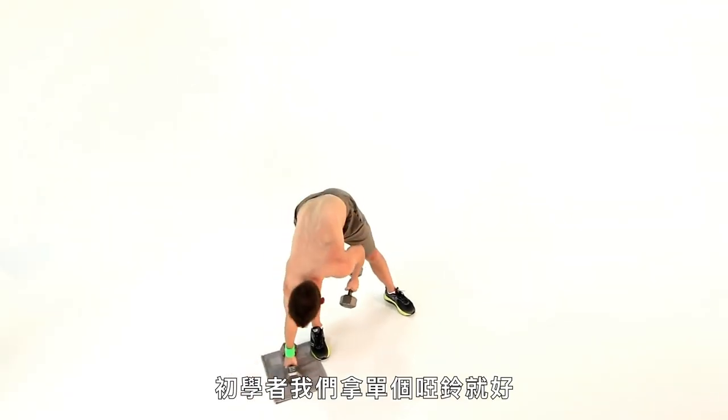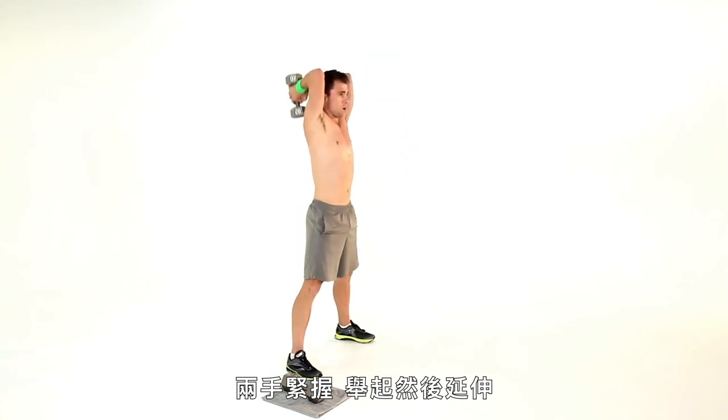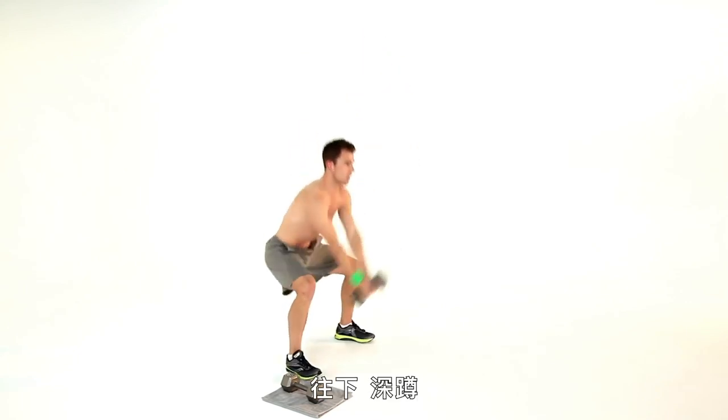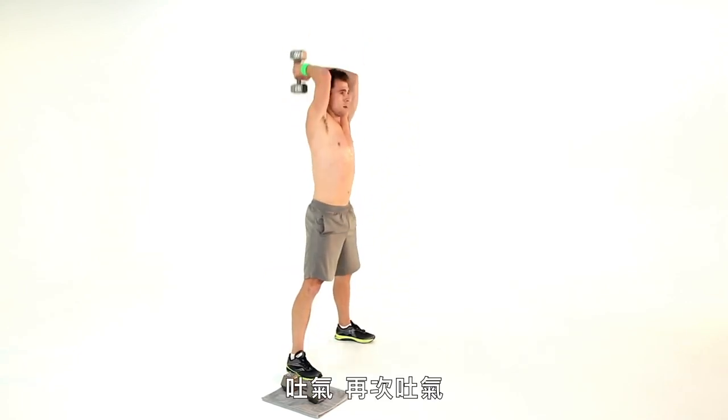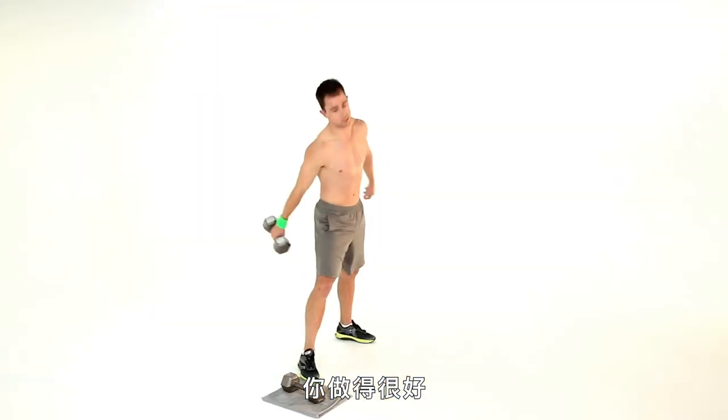Beginners, if you need to, put one weight down, grip that other dumbbell, both hands around it. Up, and work that extension. And down, and breathe out, you got 2 to go. Down, deep squat, breathe out again. Last one, here it is, overhead. Working those tris, working that squat.